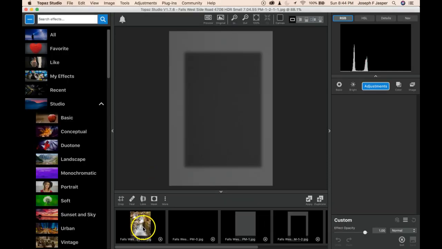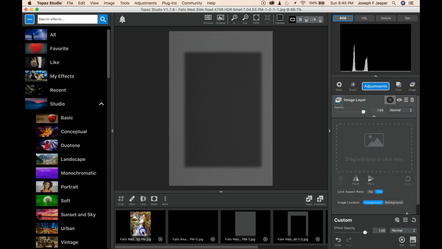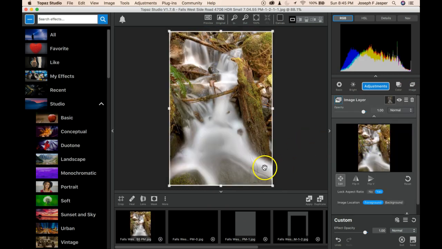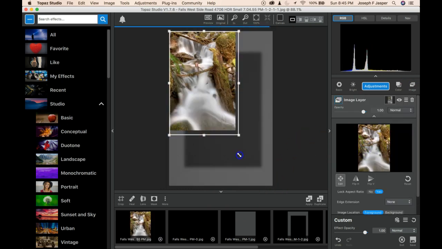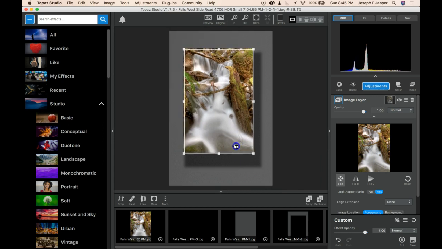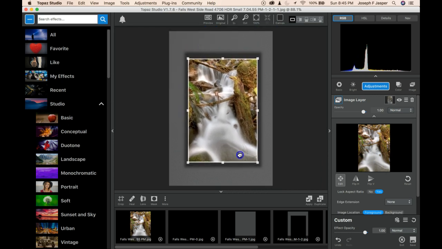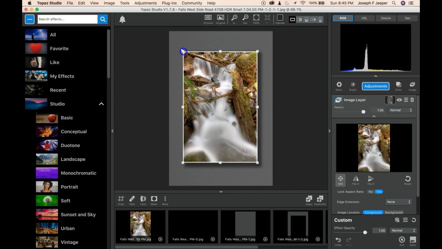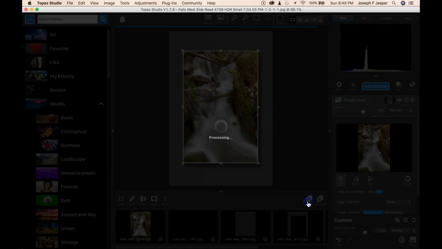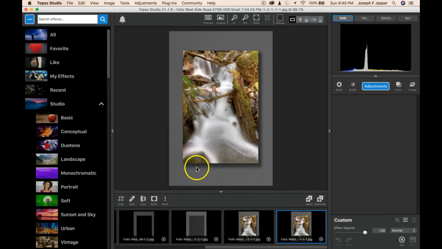So here's our original picture, and I like to open it in an image layer. You can just really drag and drop it on if you want, but this is my workflow, and I'm going to size it and get it where I want it anchored here, and just kind of cover that drop shadow except for the right and bottom, and then click Apply. If you need to, you can tidy up a crop to get it where you want.